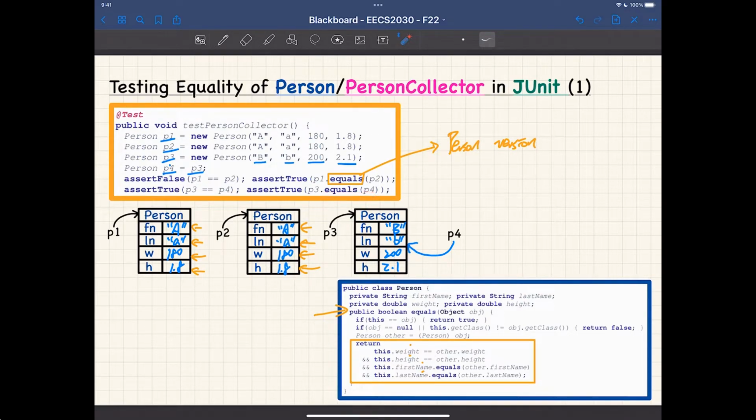However, for this one here, P3 dot equals P4, we're still calling this version over here, but now which line is going to tell us it's true? Do we have to go to this line here? No, we don't have to. Yeah, if you say no, that's a good sign. Okay, it is this line over here, because they're the same objects, P3 and P4. Right? Are we okay with the first block? Good. Let's now move on.